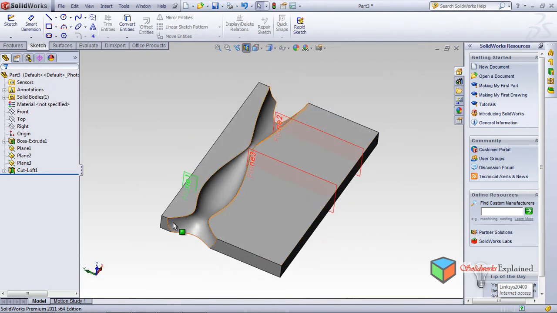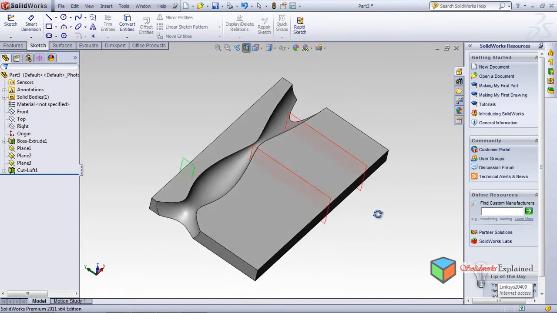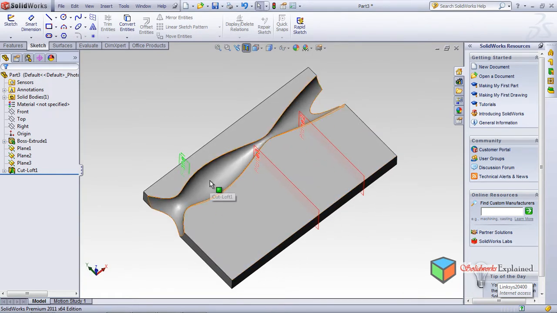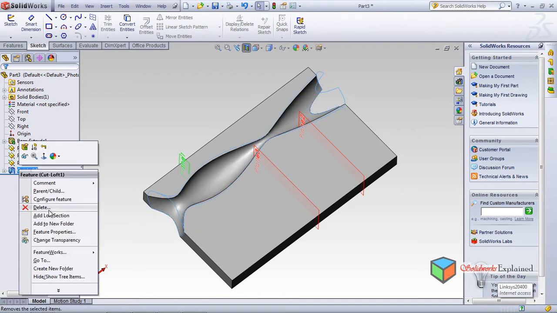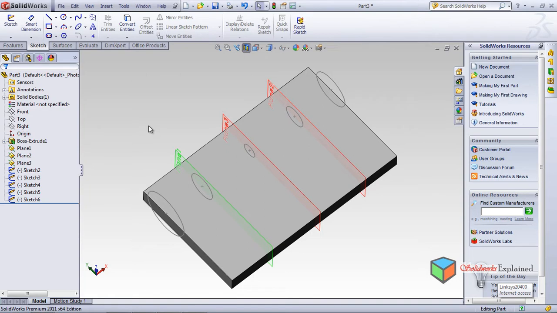Like, you'll make this and then you'll make a parting line, you'll separate the top and bottom, and this thing is made. So cut loft can definitely be used to make such things, apart from which there are many other good methods also. This is one of the ideas. So let's say these are my shapes, but now I want to make something different. So I will delete this initially. Something different, which is what I'd like to make. I will delete this sketch. I don't want this sketch.